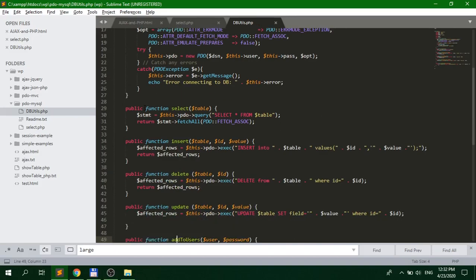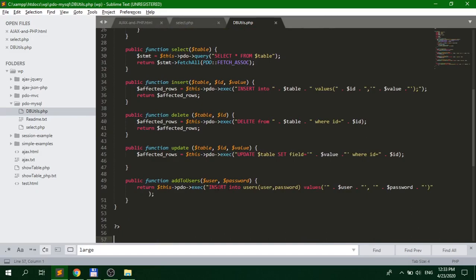And I have a bunch of functions. A select function that executes this query, selects everything from this table, and returns it as an associative array. This one inserts something into the table, so inserts this ID and a value. This one deletes something based on an ID and returns the number of rows affected. This one updates something, the ID with this value. And this one I'm actually using.